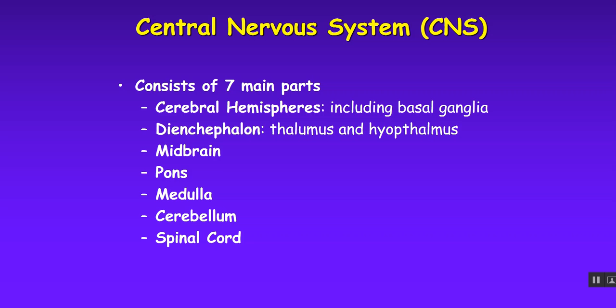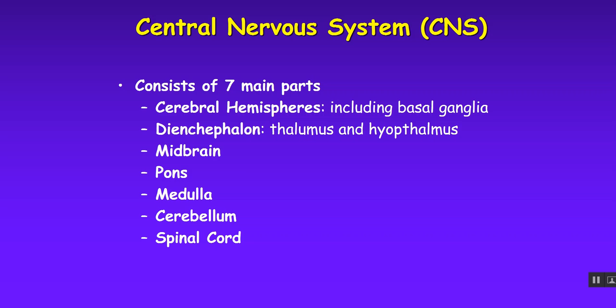You have then your brainstem, which is really part of your brain proper. And the brainstem has 3 parts. It has a midbrain, which is actually kind of up in the middle of your brain when you look at it in cross-section. We'll show you that in a second. You have the pons, which is the next thing below the midbrain. And you have the medulla, which is below the pons.